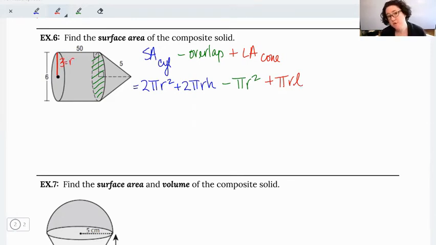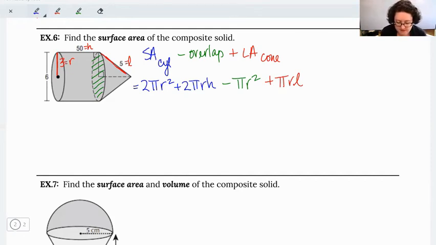Our height that we need for our cylinder in the blue, well, wait a second. The height is always the distance between the bases, and this thing is kind of drawn on its side, just so it's easier to see in the picture. So this 50 is actually the height of our cylinder. That's what we'll need for our blue. Okay, our overlap, pi r squared. Well, the radius of that circle is still going to be the same as the radius of the base. So that's still going to be a 3. And then pi r L, again, L is that slant height, which is already labeled in our diagram. We don't need to do any extra calculations. We just need to plug in the things that we know from the diagram.